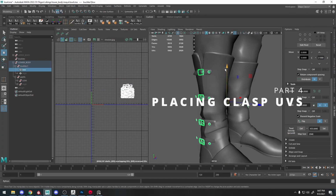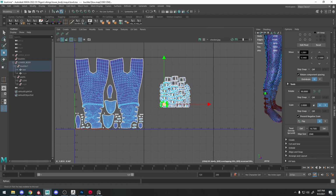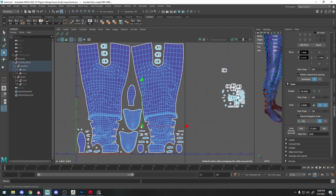Now for part 4, we're gonna be filling up the empty space with the UVs that we just created. And this can be a bit of a tricky thing. You want to make the texel density as high as you can. You don't need to match it with the boots or the pants. Just go as high as you can, while you can still have the same texel density for all the clasps, while filling up all the empty space.